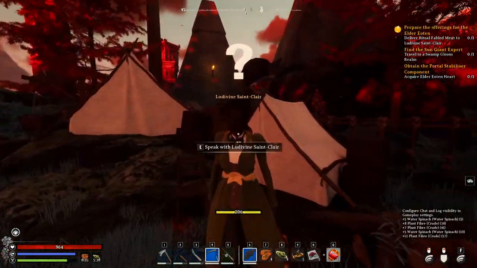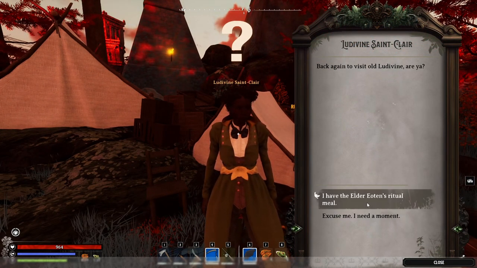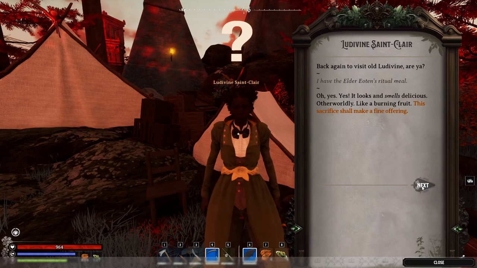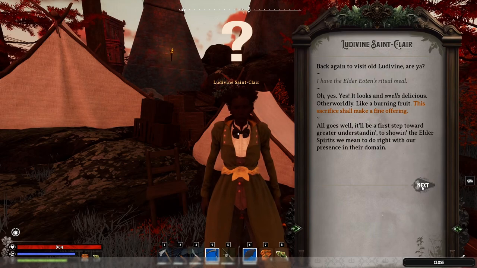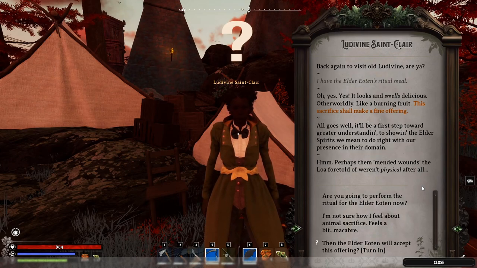Oh, all right. I have the Elder Luton's ritual meal. Oh, yes, yes, it looks and smells delicious, otherworldly, like a burning fruit. This sacrifice shall make such a fine offering. All goes well, it'll be a first step towards greater understanding to show the Elder Spirits we mean to do right with our presence in their domain. Perhaps them mended wounds the Loa foretold of weren't physical, after all.